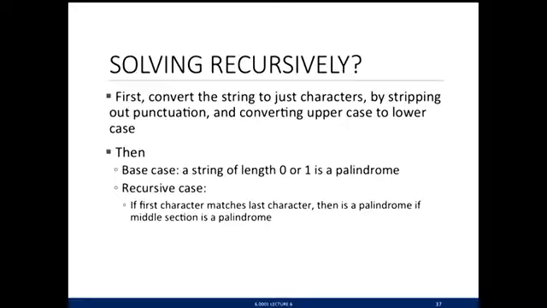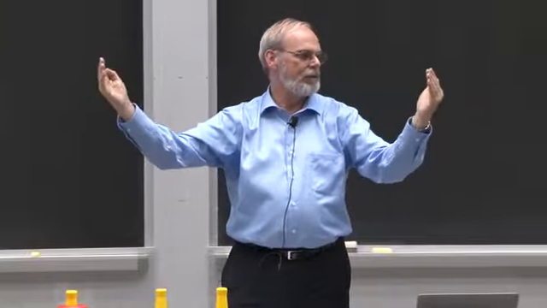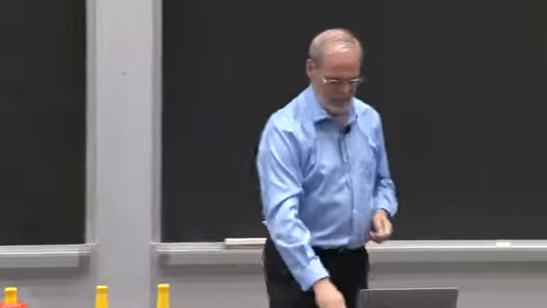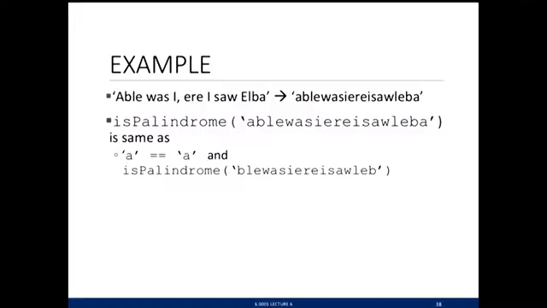Otherwise, you could think about having an index at each end of this thing and sort of counting into the middle. But it's much easier to say, take the 2 at the end. If they're the same, then check to see if what's left in the middle is a palindrome. And if those 2 properties are true, I'm done. And notice what I just did. I nicely reduced a bigger problem to a slightly smaller problem. It's exactly what I want to do. Okay? So I'm going to reduce it to just the string of characters, and then I'm going to check if that's a palindrome by pulling those 2 off and checking to see they're the same, and then checking to see if the middle is itself a palindrome.